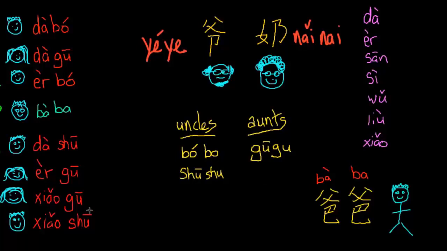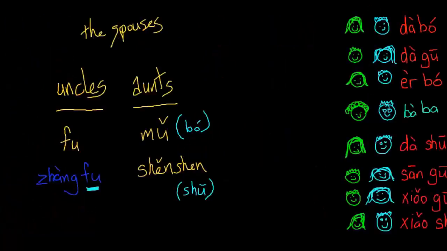Now I wish that we would be done there with these terms, but we actually have to also talk about the spouses of your aunts and uncles. So here on the right we have 你的爸爸, older sisters and younger brothers, and older brothers and younger sisters. Now their spouses here in the green. We have different terms that we're going to use when we talk about them. So when we say the uncle that's married to one of your 姑姑, we use 父, which comes from 丈夫, which means husband. For the aunts, we add a 母, and we add 母 to those married to a 伯伯, and we have 婶婶, and those are paired with 叔叔.